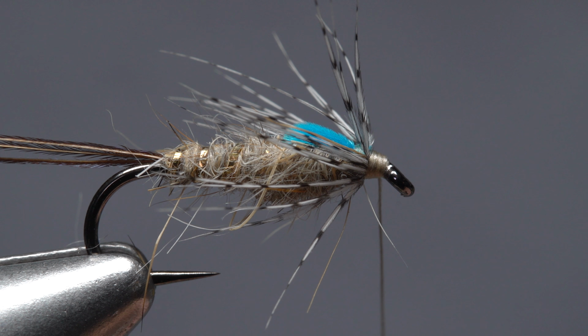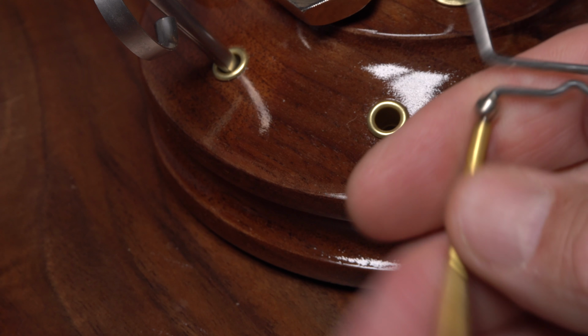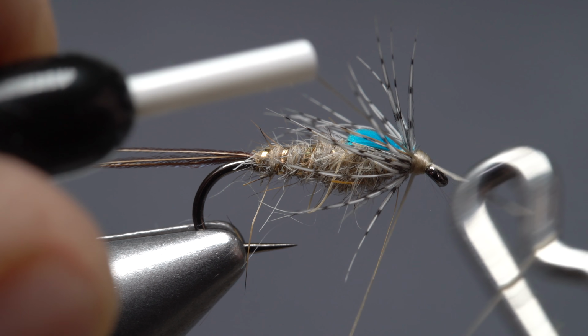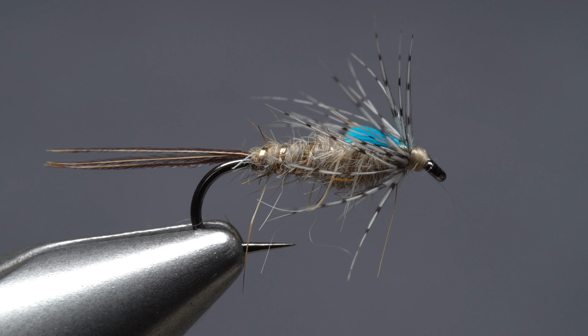Take wraps of tying thread to pin the fibers rearward in a swept back position, like so. Resist the urge to take a whole bunch of thread wraps. Instead, get hold of your whip finish tool and use it right then and there to do a 5 or 6 turn whip finish, seat the knot well, and snip or cut your tying thread free.